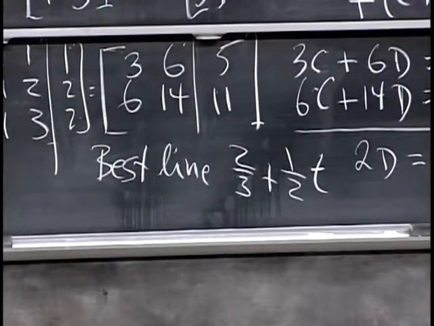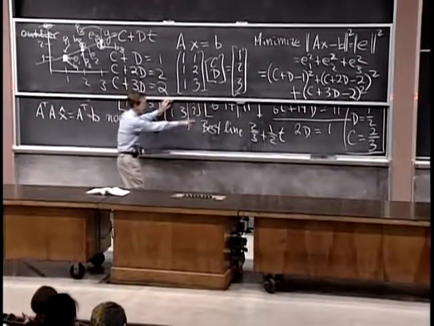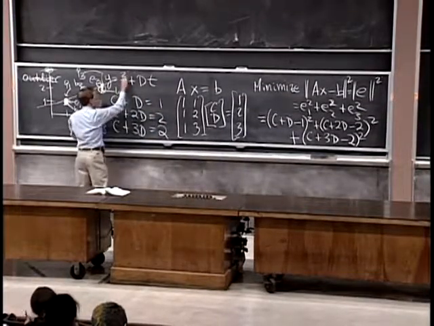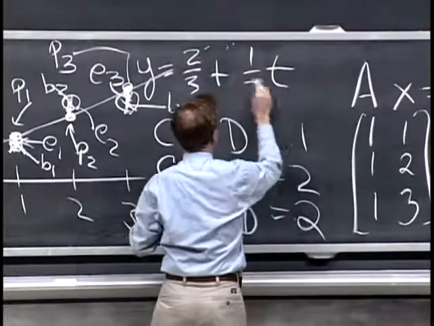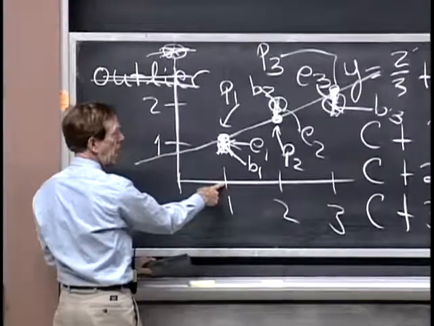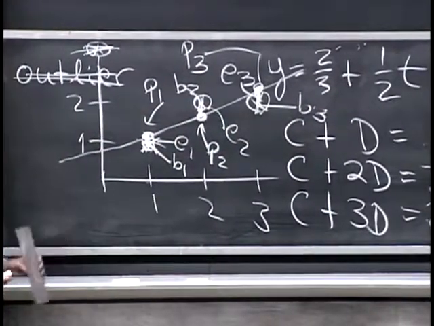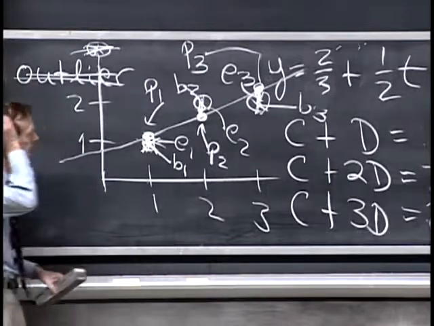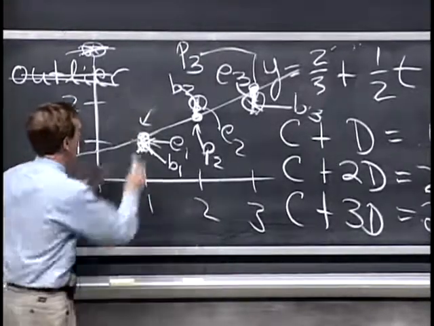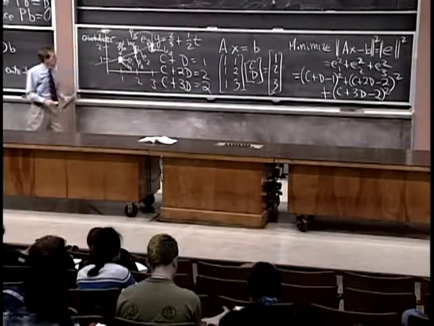And is my picture more or less right? Let me copy that best line down again. 2/3 and 1/2. I'll put in the 2/3 and 1/2. Okay, so what's this P1? That's the value at t equal to 1. At t equal to 1, I have 2/3 plus 1/2, which is 4/6 and 3/6. So P1, I promised not to write another thing on this. I'll erase P1 and I'll put 7/6. Okay, and yeah, it's above 1, and E1 is 1/6.